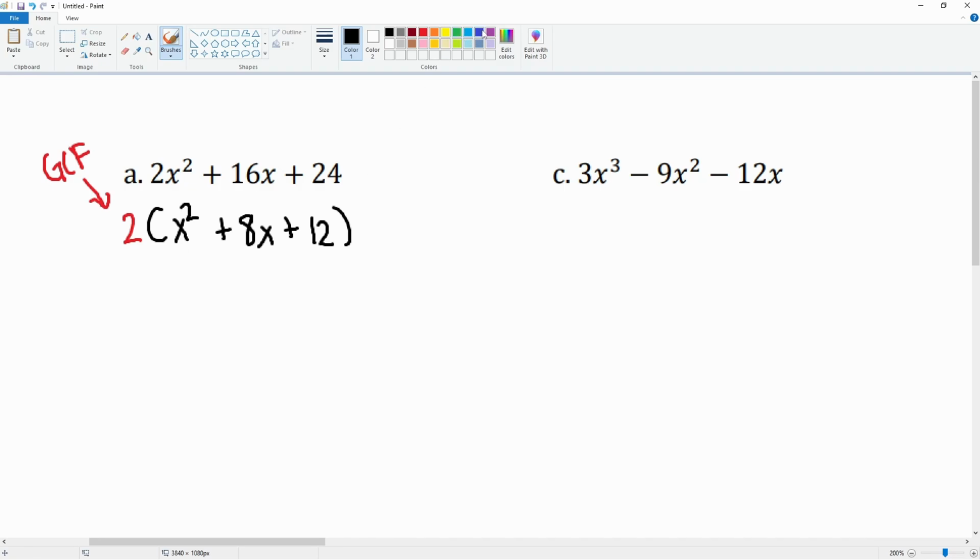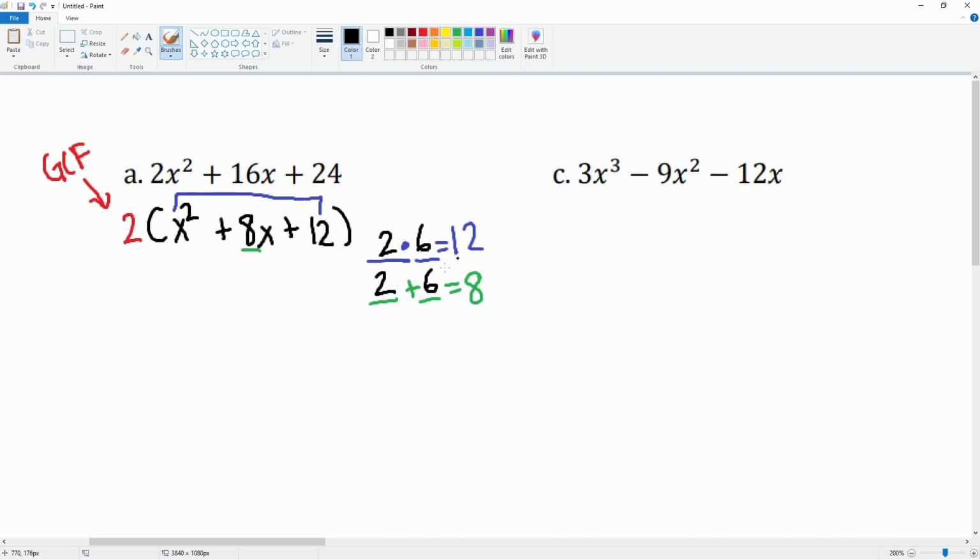Now you set up your dashes here, right? So it is this times this, which is just 12. So dash times dash is going to be equal to 12. Then the middle number is 8. So dash plus dash is equal to 8. Those two numbers are what? 1 and 12? No. 2 and 6 looks like it works.